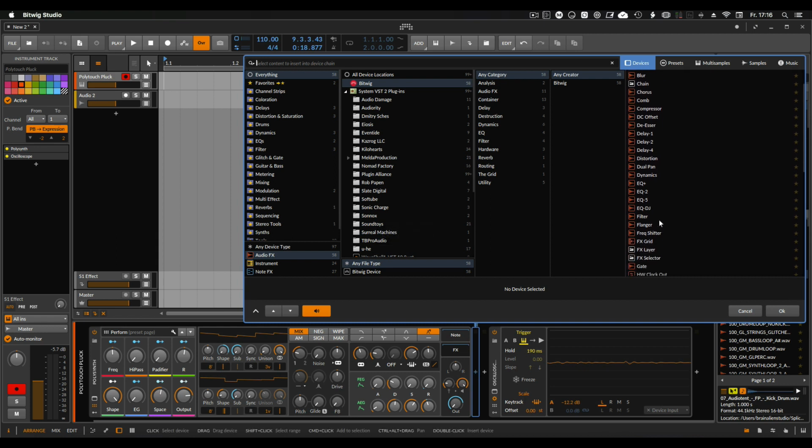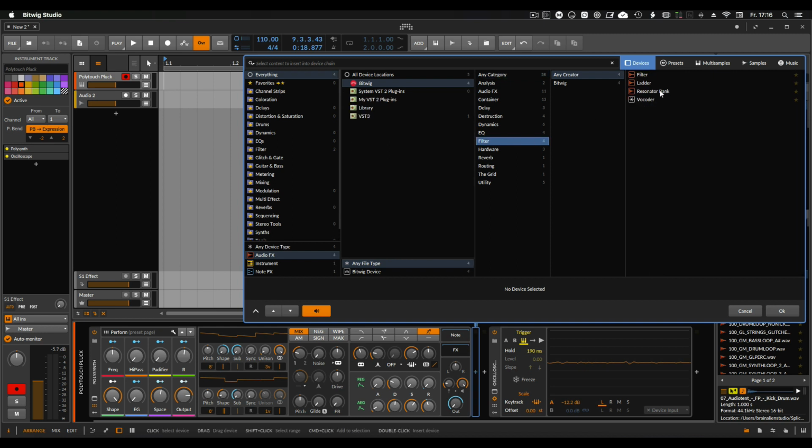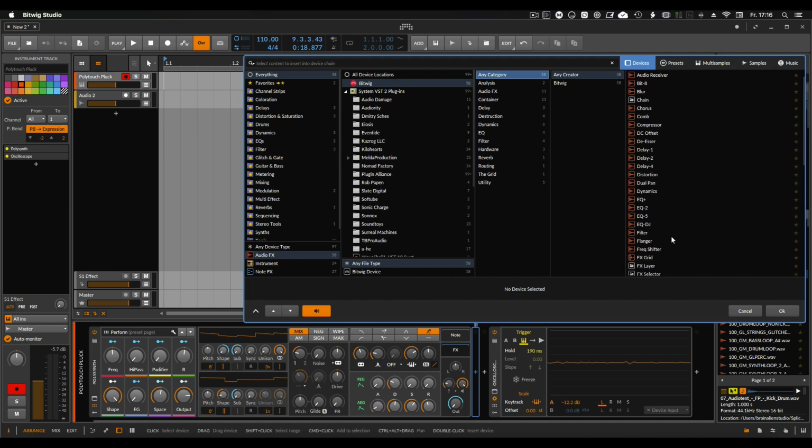And what else? Yep, you have two filters, the normal filter and ladder filter, or four. Oh, sorry. The resonator bank is there as well, and the vocoder. And then you have a flanger, frequency shifter, and then the FX grid where you can build your own effects.